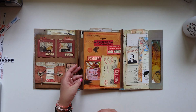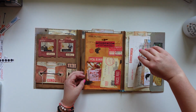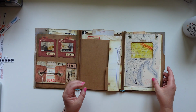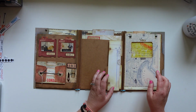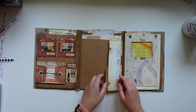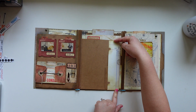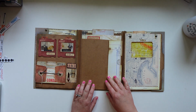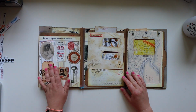Okay, here we go. Let's see. All right, I did this. So I have just some ephemera tucked in here, which can be used in other places. Don't remember doing that. Fun. Okay, so we have a cool flip up thing. I don't think I'm going to add anything else under that, maybe on top of it. That's the other map I was looking for. I knew I had some maps. We have this page here, which I'm still unsure if I'm going to turn into a pocket or a tuck spot or a flip out. Might have to do something with that today. Let's see, what else do we have? Oh yeah, this was lovely.